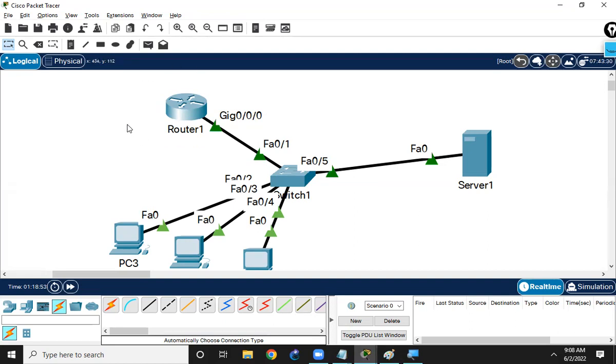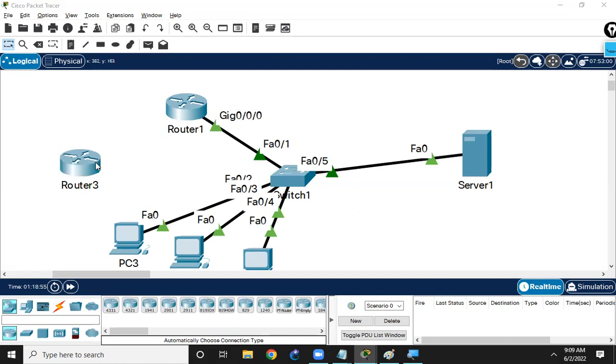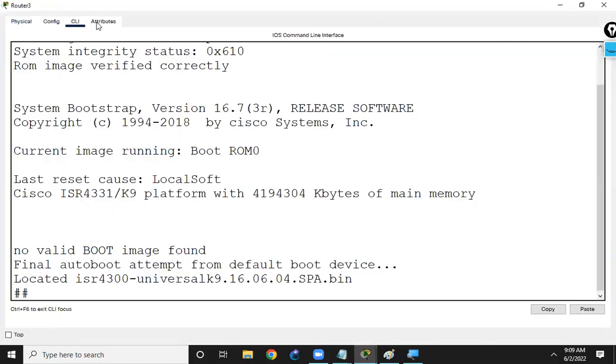You can change it from the boot system itself. From the boot system itself, we need to give some extra command to change the iOS, right? You need to mention that. Okay. So can we do that? I don't think the boot system commands will work in the Packet Tracer. Okay, sir. No issue. I have not tried it, but I don't think it will work. Let it come. We'll check.